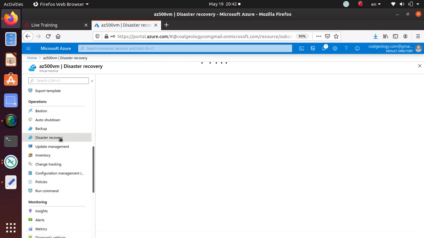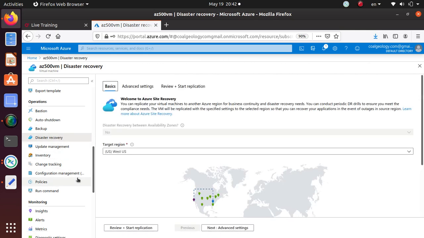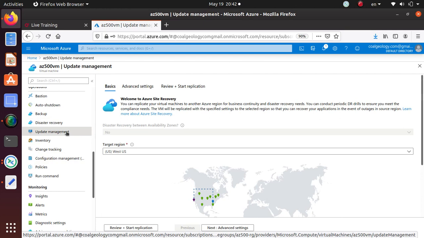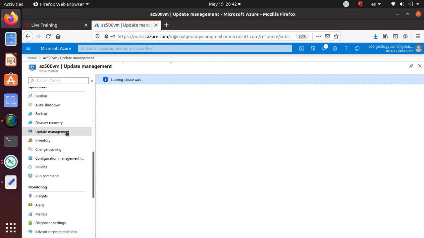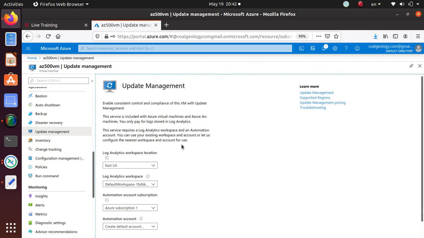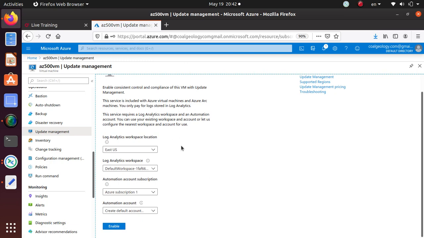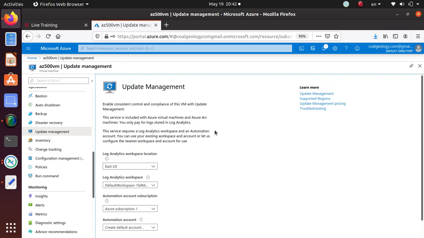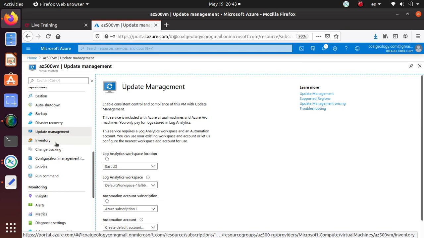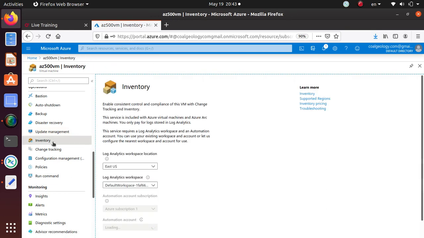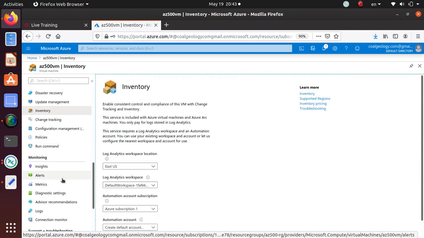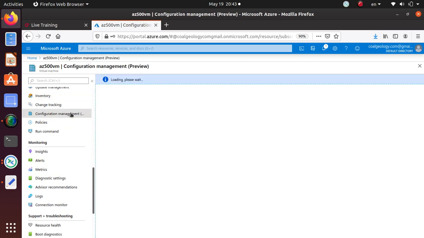Disaster recovery is something you can enable. We're also not gonna do anything about that. There's update management, that you can see the status of the update condition within your Windows system. Not doing anything. Inventory, never used it, so we'll come back to some of these.